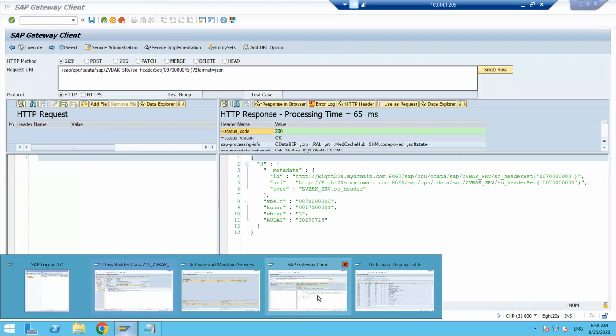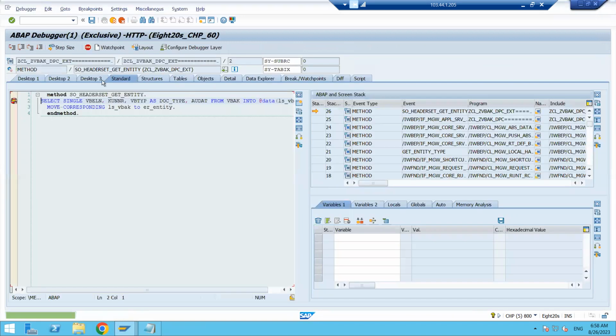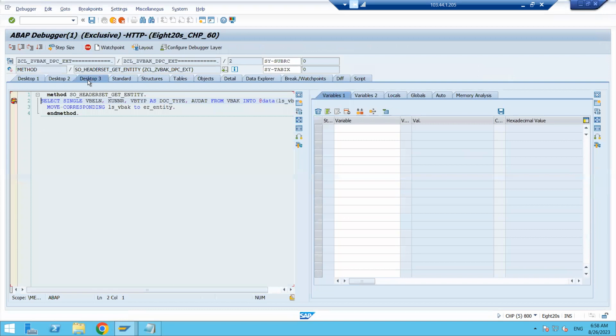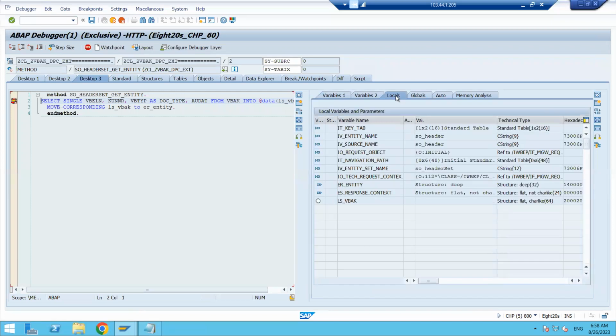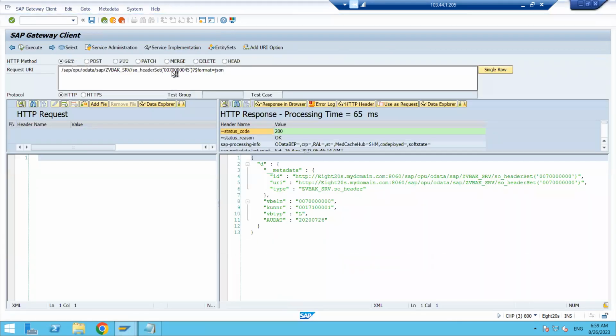Now click on the execute button. Here local is coming. If you click on local here, you can see something, IT key tab is coming here. Here I am passing some value. I want to display only 7 all zeros 4 5.